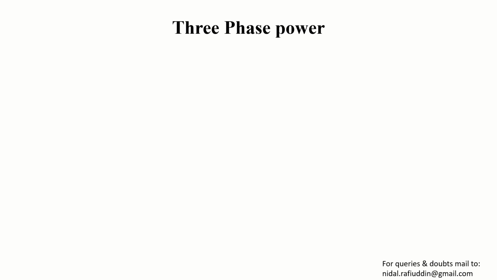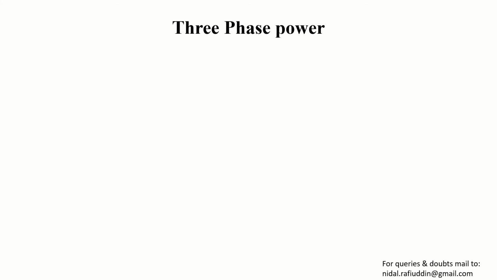So in our previous lecture we talked about three-phase power, and we came to the conclusion that for a three-phase system, whether star connected or delta connected, the power consumed by the load is 3 Vp Ip cos theta, where theta is the angle between voltage and current, and this theta is decided by the load which is connected to the three-phase supply.